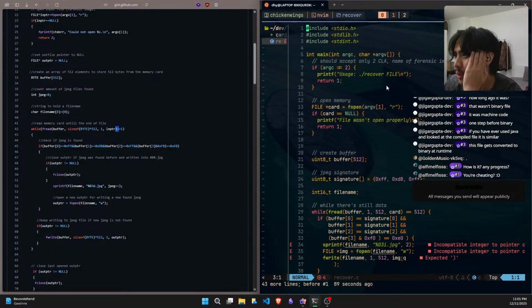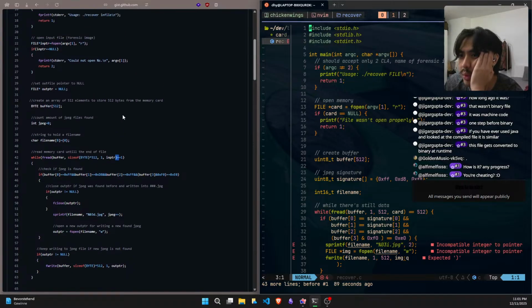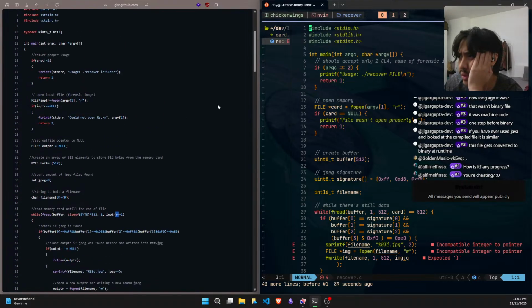Okay, maybe what can we improve for our own code? So that is already correct. If card is null, could not be opened. Okay, can return another. That is correct.